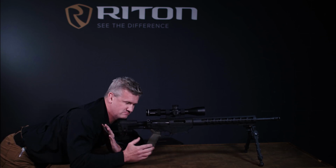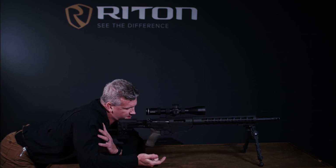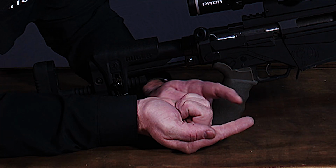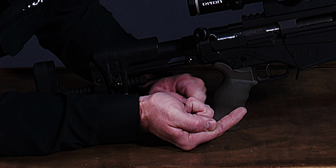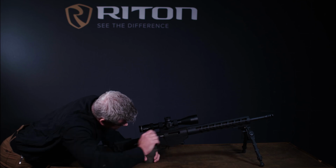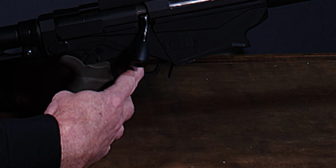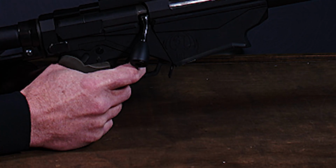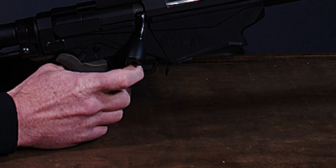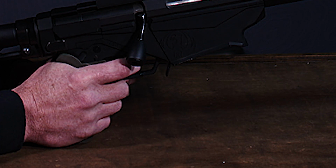Remember, the rifle's not going anywhere, right? So I slip my hand in here, good. I'm going to split the distance here on my first joint, my first finger. I want to be right in the middle on that pad, directly in the middle. And we've made sure we're clear and safe on this weapon already. I'm going to practice how to put my hand here because when this trigger breaks, I want my finger at a 90-degree angle. I don't want to be way over here. I don't want to be too far over here. I want a nice 90-degree angle, and that will tell me how I need to hold this rifle.